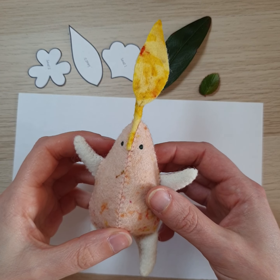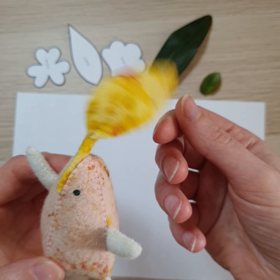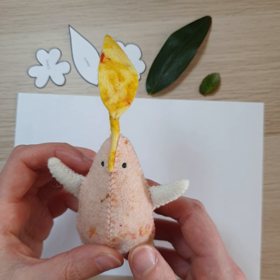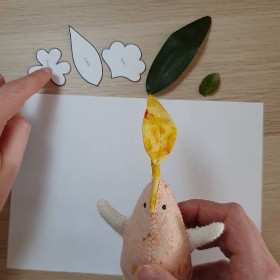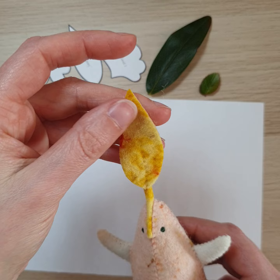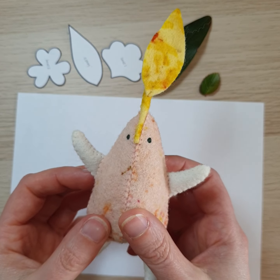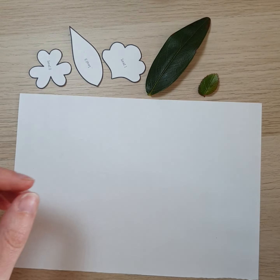To make a seed sprite with your own choice of leaf on the top, we can follow this process. The pattern comes with three shapes of leaf already provided, and this is the cherry leaf that I used on this example that I stitched up as part of the pattern, but you might want to choose your own.